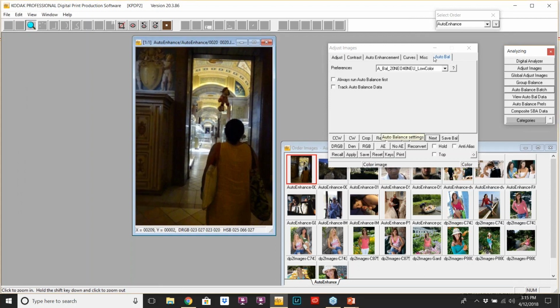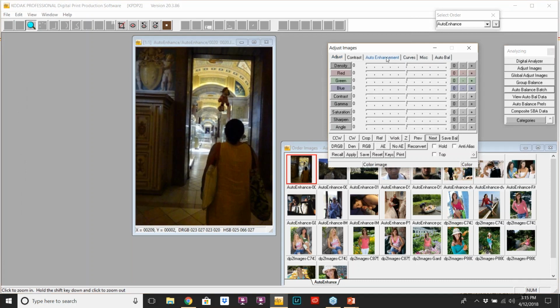In this case, I'm going to run my auto balance, and I'm just going to select DRGB, as if it's made some minor corrections, nothing huge. Then I'm going to apply AE, and notice a couple of things. First of all, you can obviously see that the image got substantially brighter. Once I selected AE, all my linear changes, the DRGB, density, and red, green, and blue, are grayed out. That's also true here: you can see the corrections it made, but the sliders are grayed out.